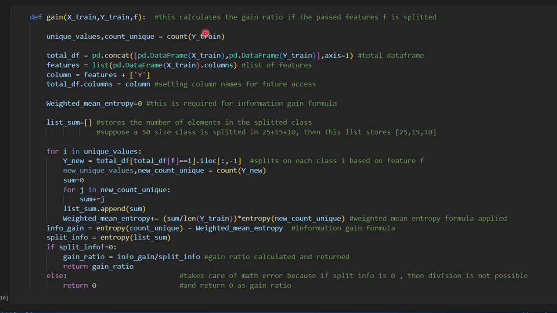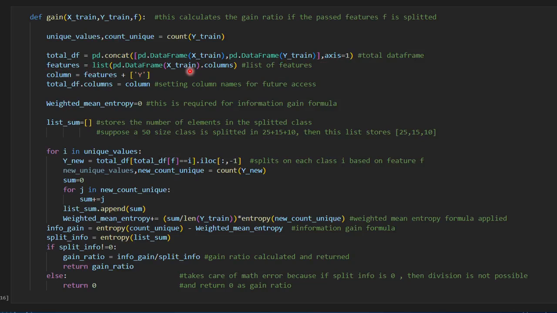So first we are doing the count of ytrain. We are just getting the unique values and the count of unique values. Then we are concatenating the data frames of xtrain and ytrain and creating one entire data set. Of course we are concatenating along the column axis, which is denoted by axis equals 1. The features are basically the names of the columns.